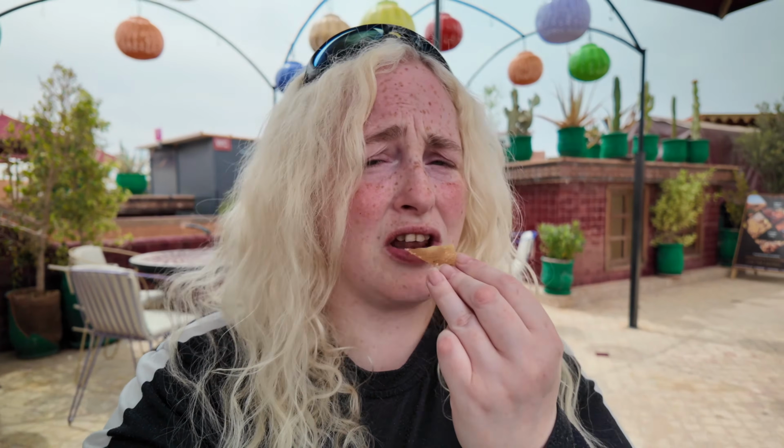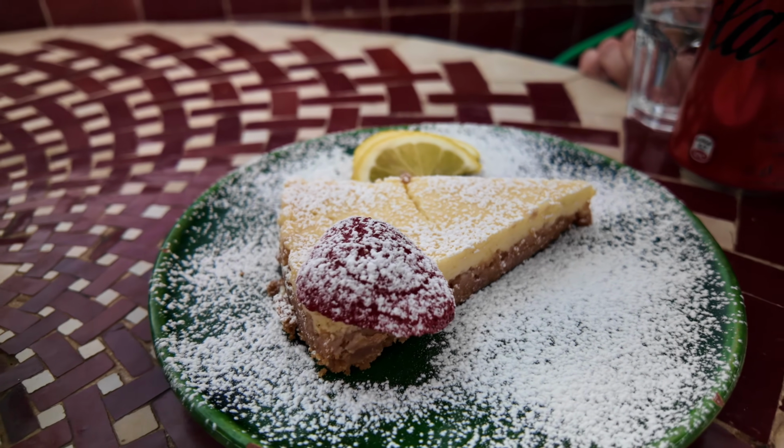So the actual pastry itself, I tried it on its own. It tastes a little bit almost like a waffle cone. And you've got individually stacked layers with kind of a creamy yogurt in the middle, with a slightly citrus flavour drizzled in each layer. And then a mix of almonds as well. It's really tasty. Next was Tig's lemon tart.